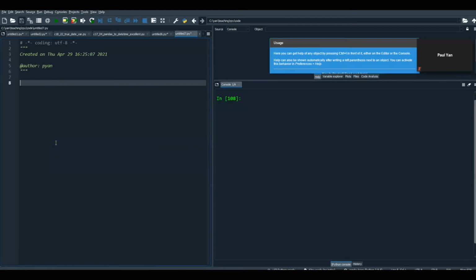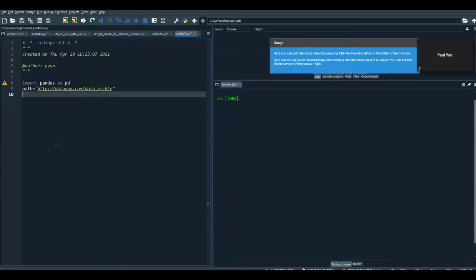Okay, so this is import pandas as pd. So import pandas as pd, path equals http data.yyy.com, data pickle.